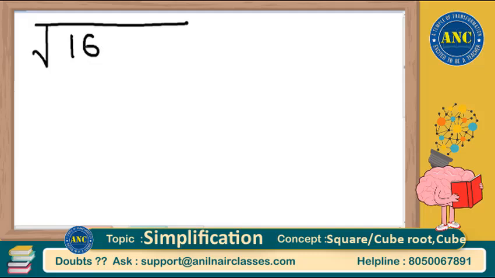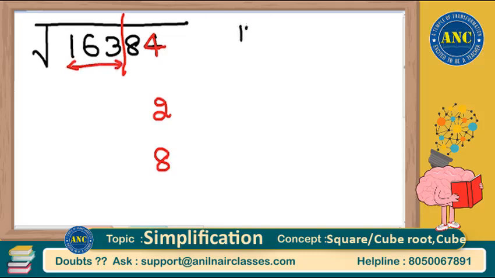Square root of 16384. Same logic. After 2 places put a slash. It is ending with 4. 2 square will end with 4. Next, 8 square will end with 4. Answer should be either ending with 2 or ending with 8. Right? Now see here. Next, the next group of digits is 163.